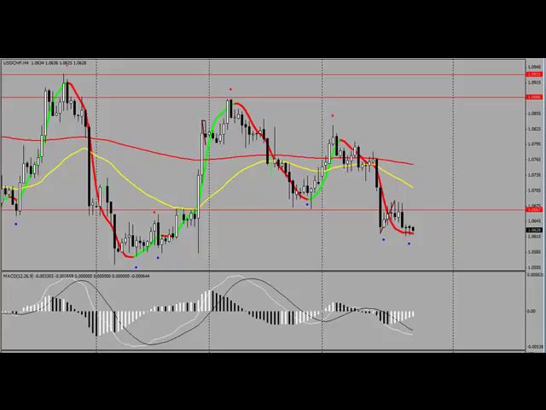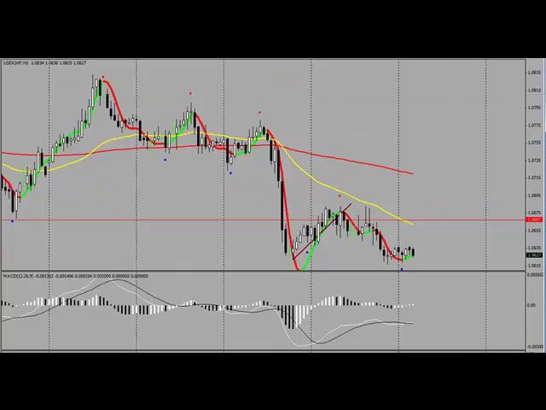Let's take a look at the dollar Swiss for the upcoming August 21st session. Just some up and down price action. Look at that, very choppy, like we're seeing on the other dollar-based pairs. And that's to be expected this time of year. A lot of chop. Sometimes for scalpers, this is some of their best weeks, when it's very short ranges, choppy up and down. They really like that kind of price movement.